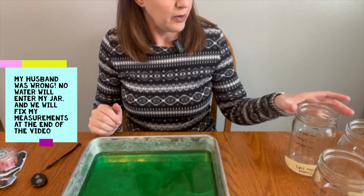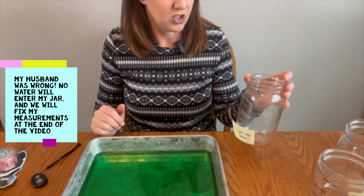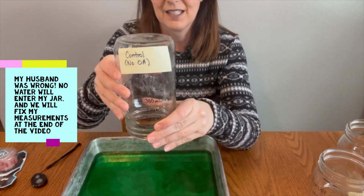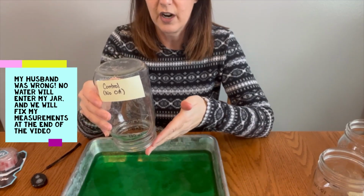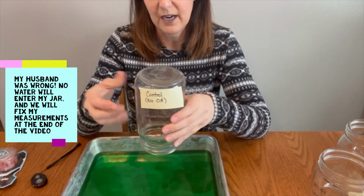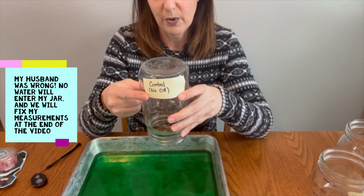Now I've done some research on OAs, and I found Phil at 4,800 Feet's series where he was checking OAs to see if they were drawing in as much oxygen as they should. So taking a leaf from his book, I've designed this experiment. I'm going to have a control jar with no OA in it because I believe, as my husband pointed out, the water is going to slip underneath the jar, even though initially it pushes all of the water out because of the air. Water's a fluid, it is more dense, air is compressible, and so I think to get to equilibrium, that water is going to slide underneath all of my jars. So we'll have a control jar with no OA in it.